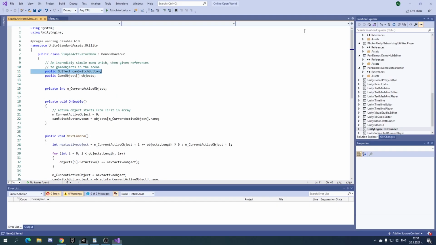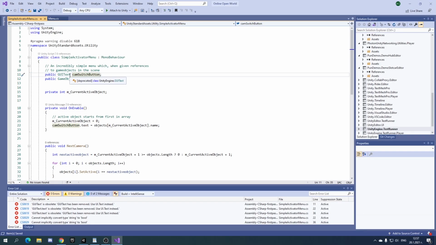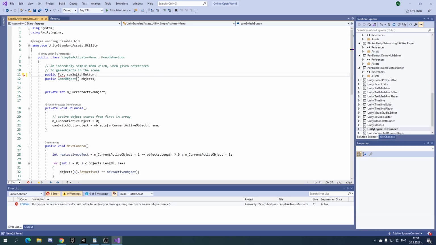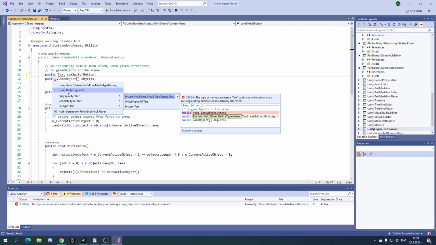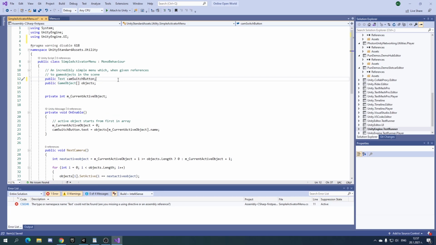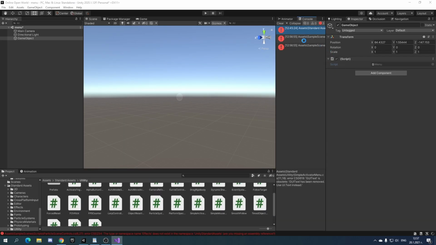Basically what I do when I get this error is I just put it as text, and after that I just use the Unity UI, which fixes the problem. What else? Oh, we don't have any other problems. Good.